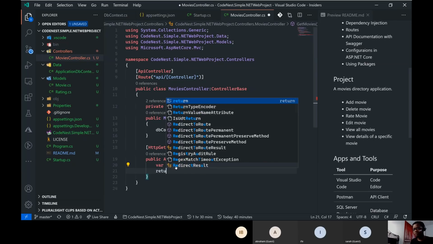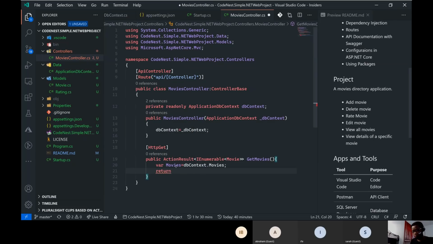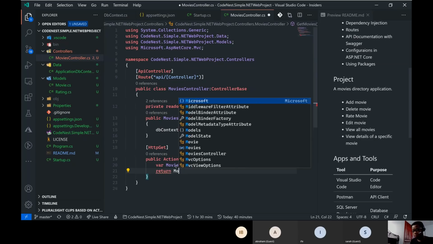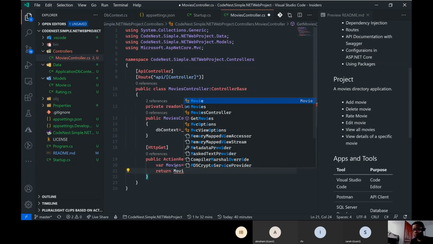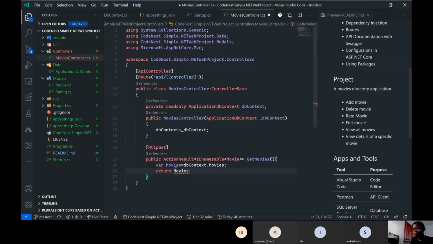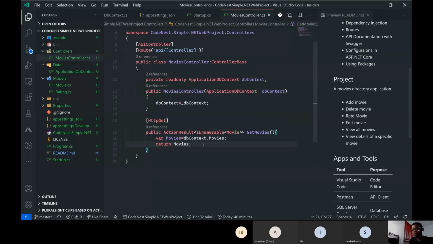And I'll return that as my return value. So this will get all the movies from the database and return them to the calling application. So I've done the HTTP get.